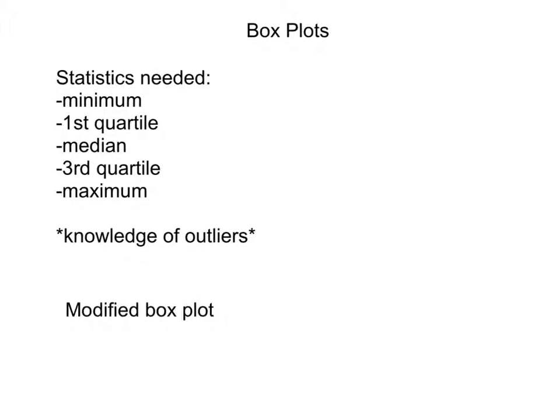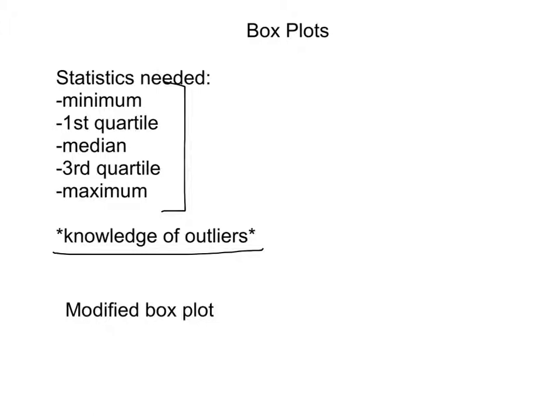So then also we have box plots. And for box plots, you don't need individual data, but you need these statistics. You're going to need your minimum, your first quartile, your median, and your third quartile. And then also your maximum. And you're also going to want to know what's an outlier if you're doing a modified box plot, where sometimes instead of just graphing the outlier, they'll make it an open dot. I'll show you in a second.